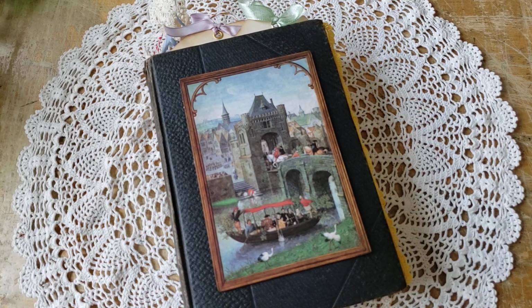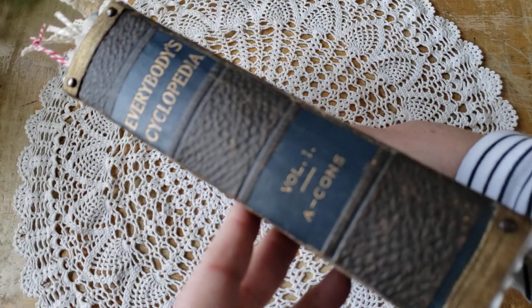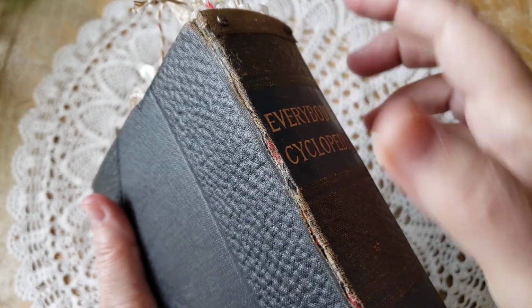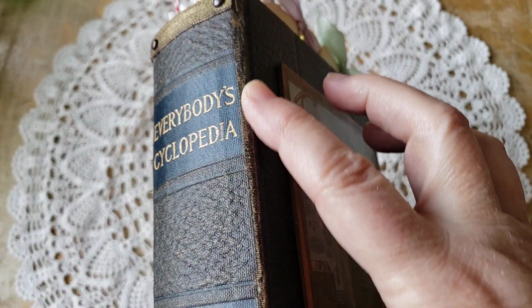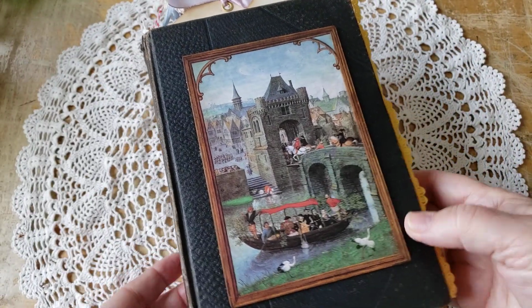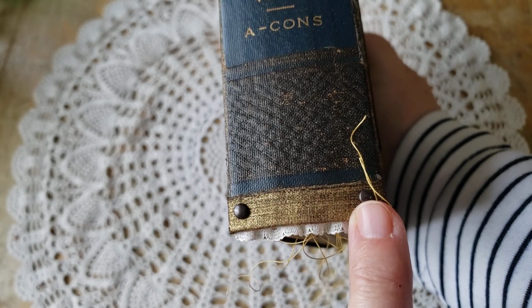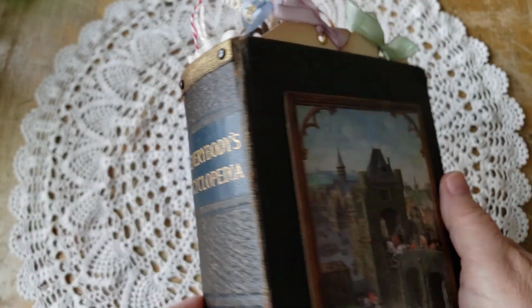And I have refurbished it. I was able to keep the original spine, and I fortified it from the inside out. So although it looks very, very worn and beat up, and you would too if you were 109 years old, there are 2 more layers of fabric now supporting these shoulders, and a layer of paper. And this little book is ready to go on for many, many more years in its new life as a journal. I have also refortified the footer and also the header, and put a little bit of detail with some brads on there.